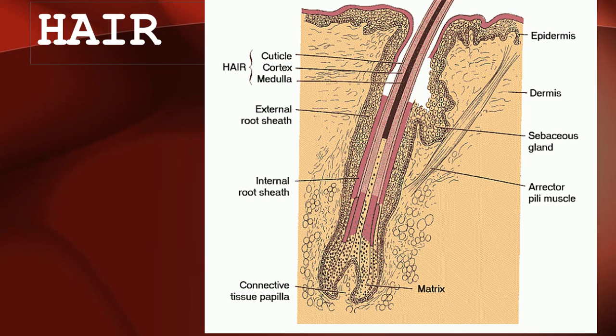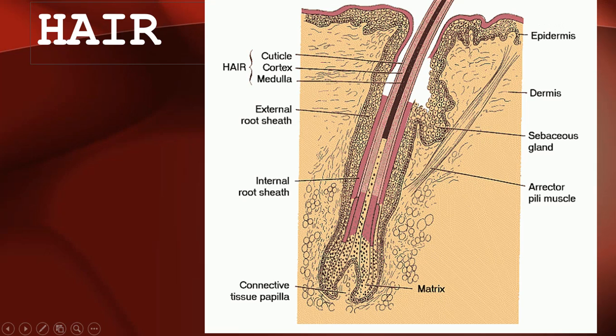Here's our hair. It's coming out of the follicle, okay? The hair has the part that comes out called the shaft, and then the part in here called the root. The part you can't see is called the root sheath. And then you can see down here, the only part where there's living tissue is right here. And this matrix right here is part of that living tissue. There's a nerve ending that comes right here.